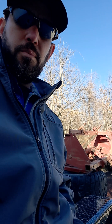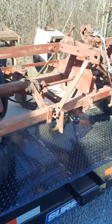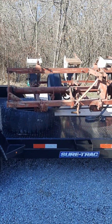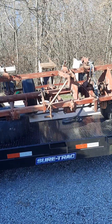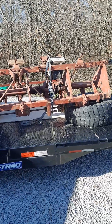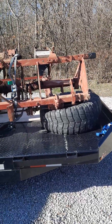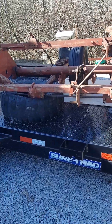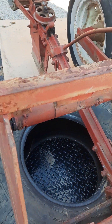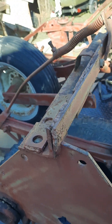I'll flip this around and take you through the planter real quick. What we've got here is a three-row, around 31 inches. I looked at it when I bought it but it's just sat in the shed for about six months. This is it in all its International Harvester glory. You can see it's been chopped down before, and it's got some pretty sweet welding — if you wanted to call that fabrication, you could. Probably not what I'd call it.